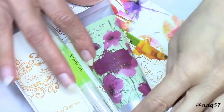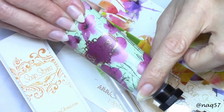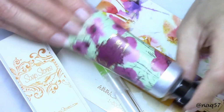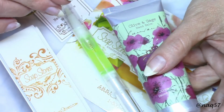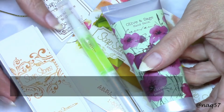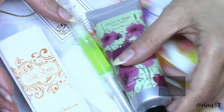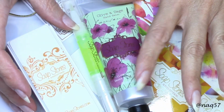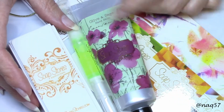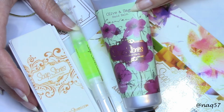By the way, this tube of the lotion is a 2-ounce tube, so it is travel friendly. It's within the 3 ounces, so you may stick it in the bag and take it on a plane and travel with it. And I mean, what can I say about the packaging? This will make a beautiful gift. Even if you already have your personal routine, I think you'll be very pleased adding this to your nail care routine. All natural ingredients. I mean, how awesome is that?